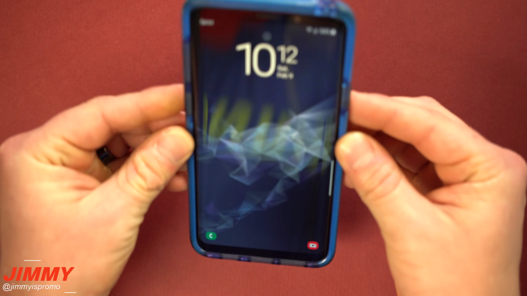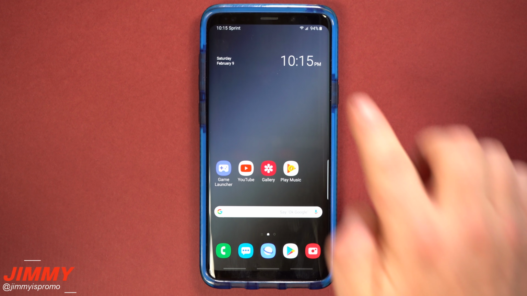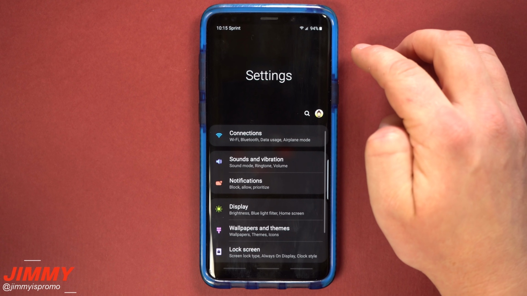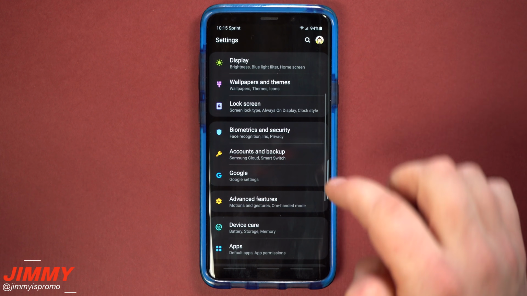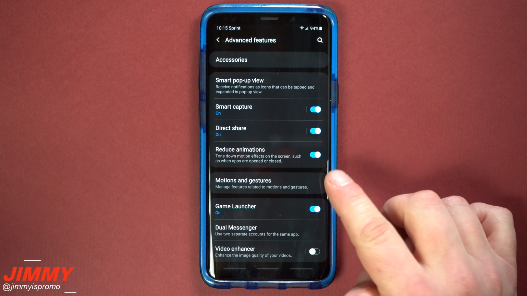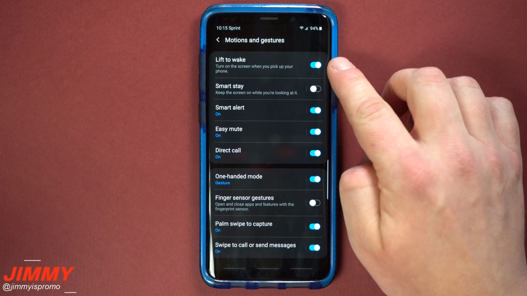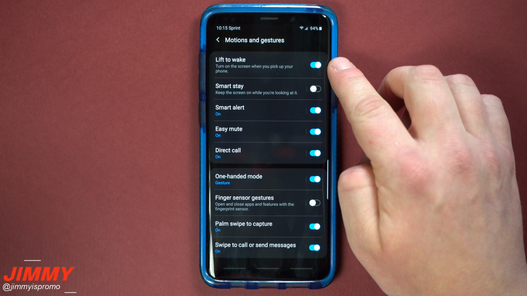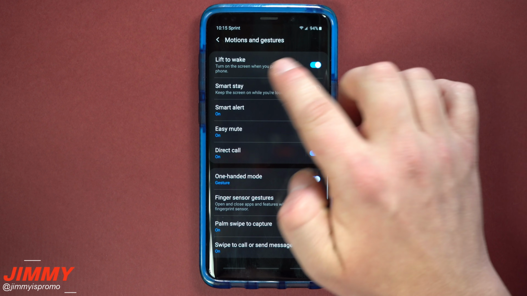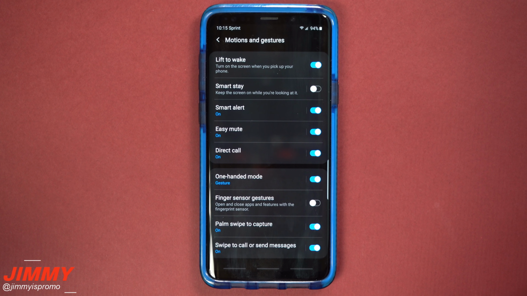Definitely one of the first things to turn on when you get this device, other than the night mode, is lift to wake. So when you actually lift it up, it'll wake up the screen, recognize your face, and unlock your phone. To turn this on, you want to pull down the notifications panel, click on the settings icon, and you're going to scroll down to where it says advanced features. Now inside of advanced features, you'll see in the middle of the screen, it says motions and gestures. You'll click on that option there, and lift to wake is the very first one you're able to toggle on and toggle off. Once you have it toggled on with that little blue light, now you're able to basically lift your phone, it'll brighten up the screen for you, and then use the facial recognition.